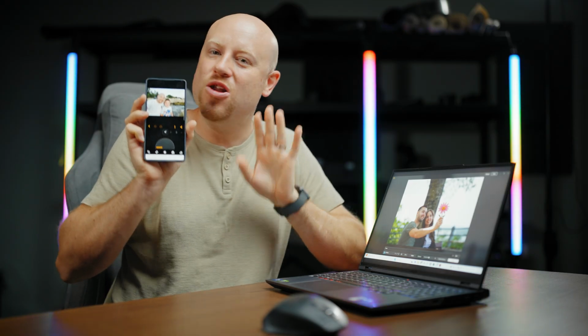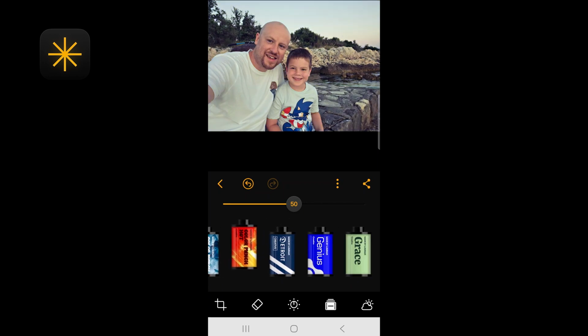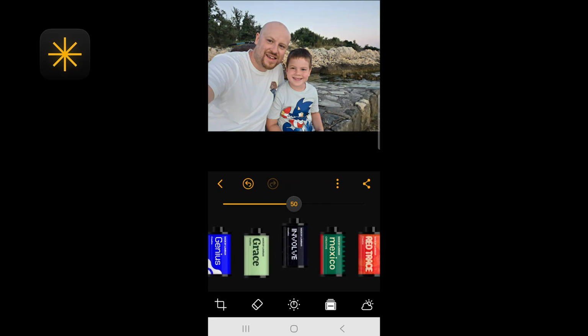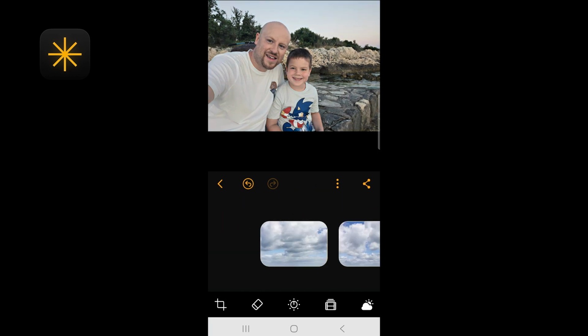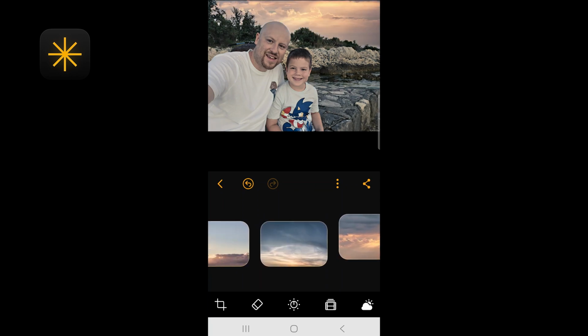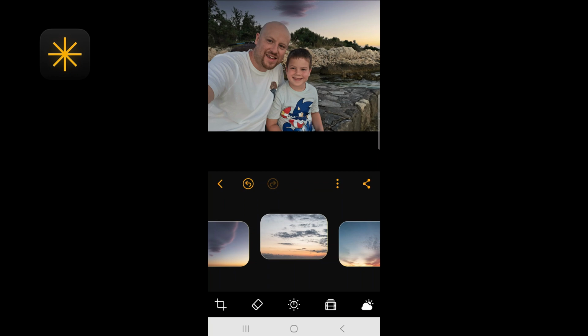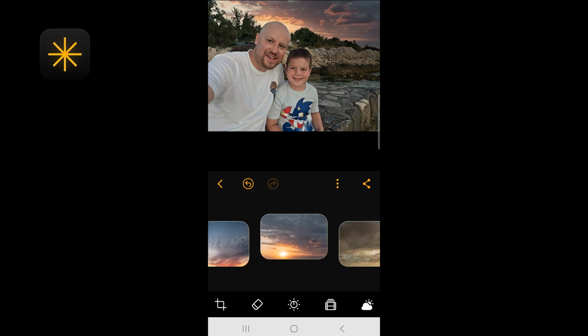And also, let's check LUMINAR Mobile. Inside LUMINAR Mobile, you can AI enhance a picture with just a couple of clicks and see the before and after, turning the knob on the left and on the right. After that, we have a wide range of actual film color stocks to grade your footage and image as you like. After that, we can also replace the sky and select one of our favorite skies behind us to enhance the complete footage. So let's try this late Sunday sky that will be perfect for this shot of me and my son. In just a couple of clicks, we are ready to go in seconds.